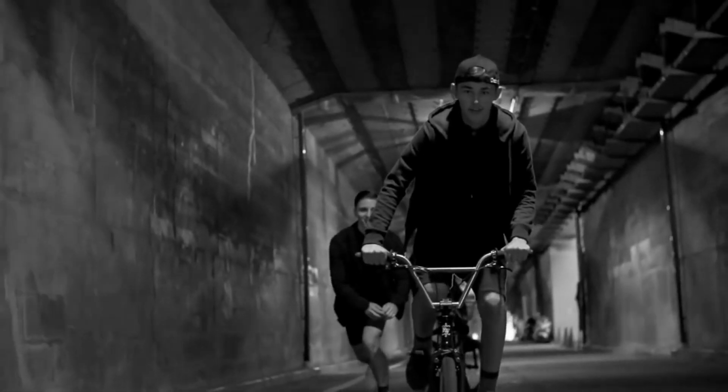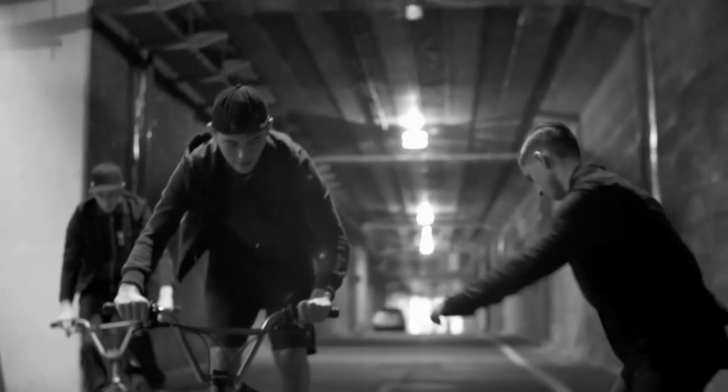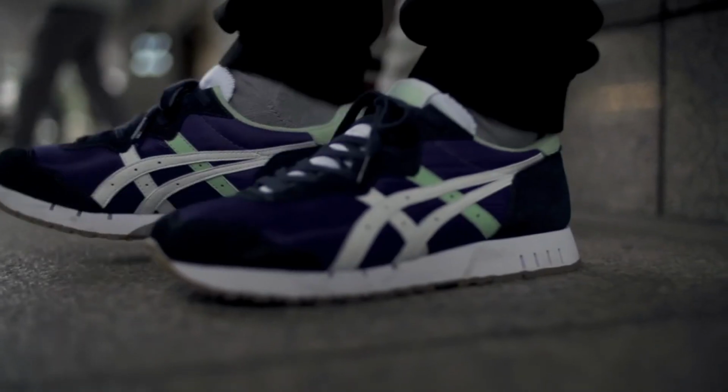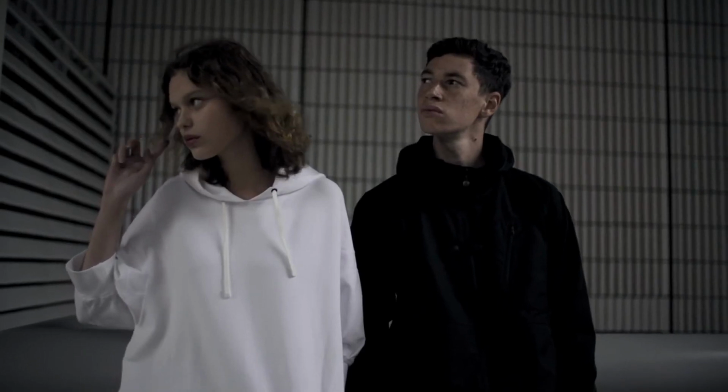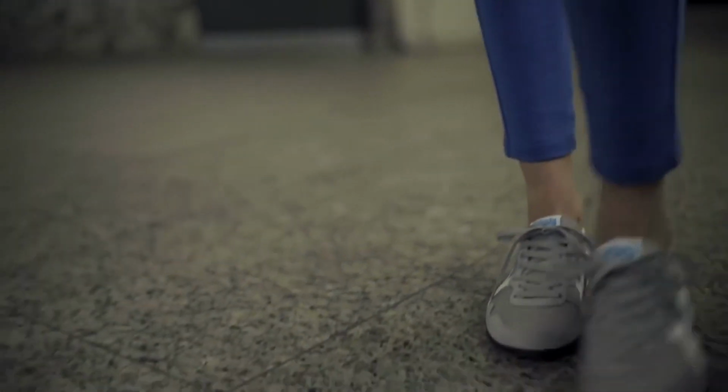And now we're at my favorite part in the video where I get to give out my own opinion on these shoes, and I can say without a doubt that I love these shoes. And I think they're one of the most underrated classics out there. I mean, the comfort itself is enough reason to buy a pair, but when you look at the available colorways and also the collabs which are being done, not even to mention that the retail price for a pair of Gel-Lyte IIIs is more or less $100, it's almost criminal that this shoe isn't talked about more.